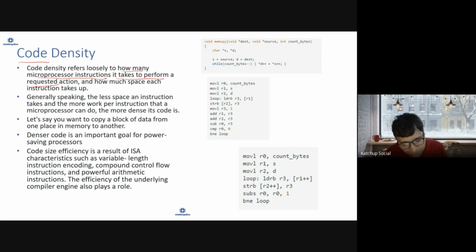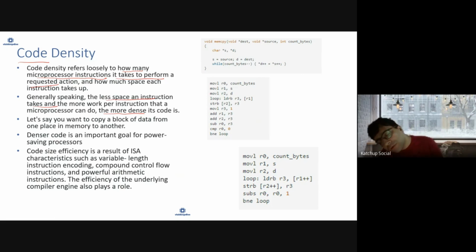Generally speaking, the less space an instruction takes and the more work is done per instruction by a microprocessor, the more dense the code is. So if per instruction it takes less space and the microprocessor can do more work, then the code is known as dense.